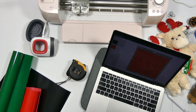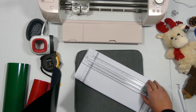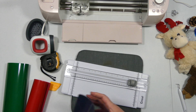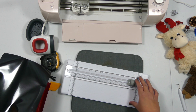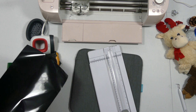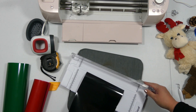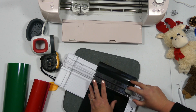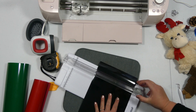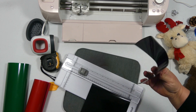One thing I forgot to mention in your supplies is this cutter — it's made by Cricut. HTV doesn't have the cut lines like adhesive vinyl does, and I cut about as straight as a windy river, so this really helps me not waste vinyl. Comment down below and let me know if you cut straight or not — I definitely don't. I line it up where I already got it marked for how long I need it, and just like that it cuts a nice straight line.